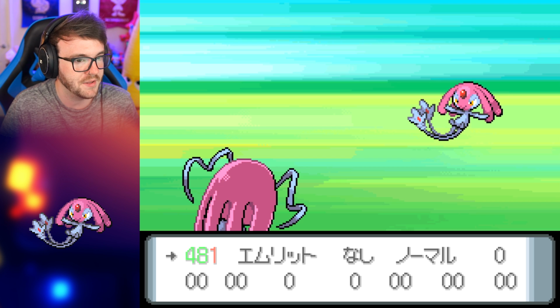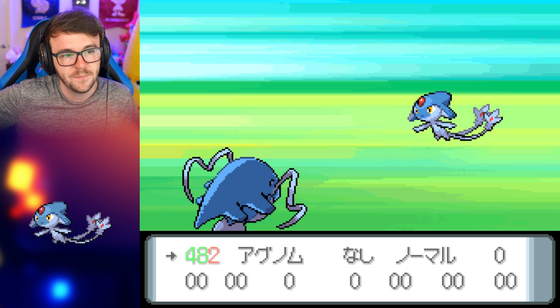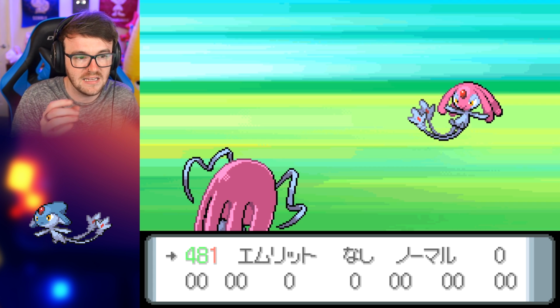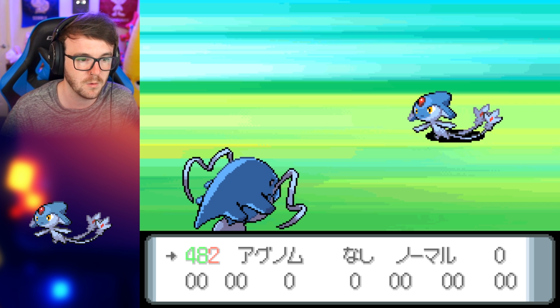Uxie and Mesprit were edits of each other, just with different heads. And yeah, Mesprit had a design change too, and the same with Azelf. All three of them are basically using the same back sprite as a template. All their head shapes are completely different. Well, this one's fairly similar, but Azelf's is completely different. Very interesting. The emotion Pokemon were changed.